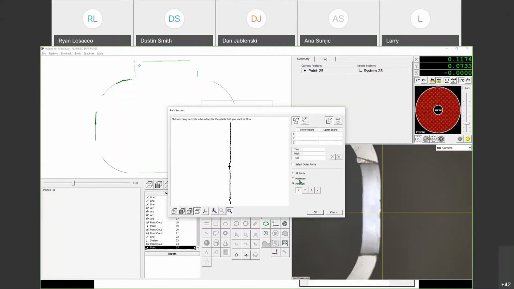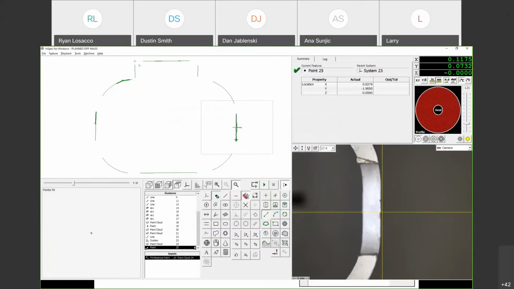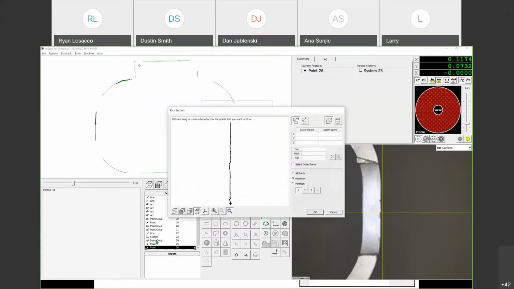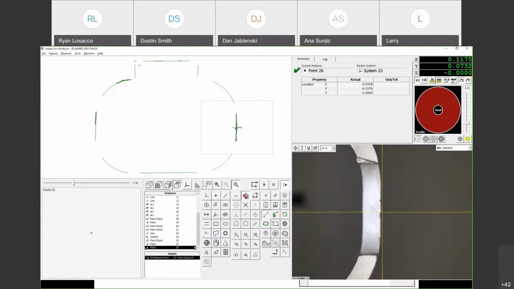And then you can do a max of that. So let's go ahead and do that. So I'll do max first in X, and then I'll do another point out of that point cloud, and I'll do minimum. And now I have my 2 points, and I could do a line parallel to my original line through the point.